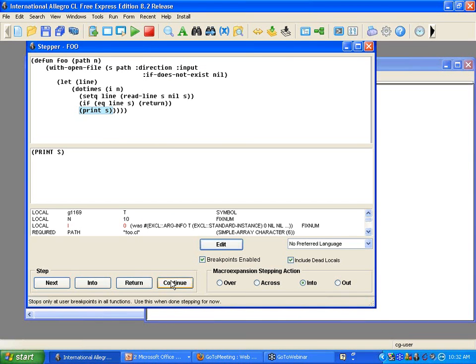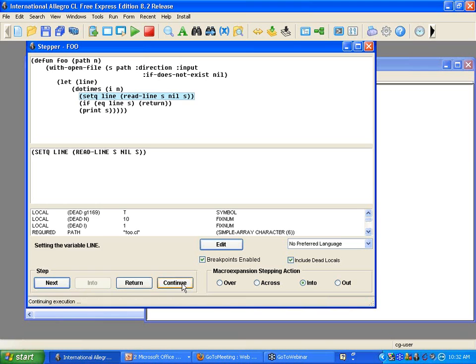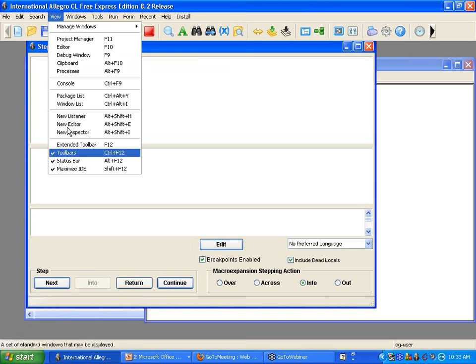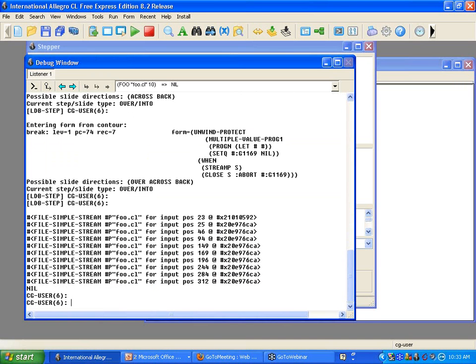So we do a bunch of next, and we do continue, and we got through. So somehow I managed to unstep there. Let me go back to the debug window. And if we want to turn stepping off, we do break nil.